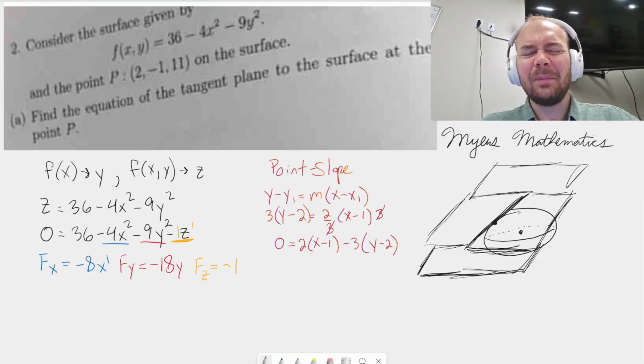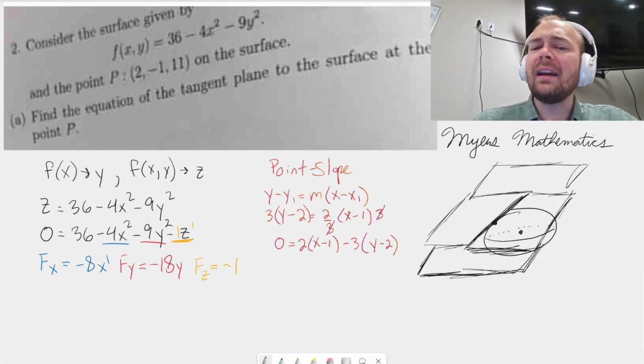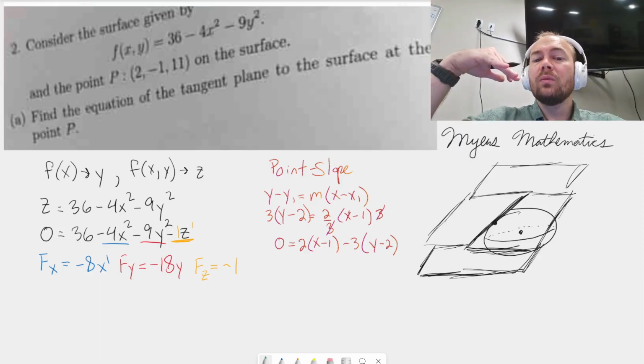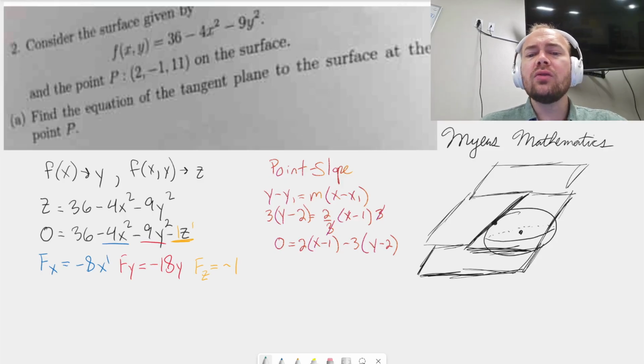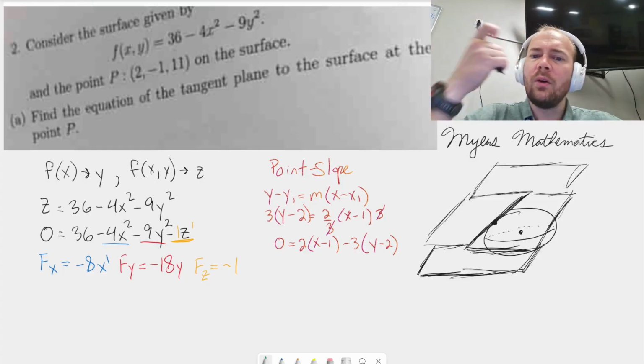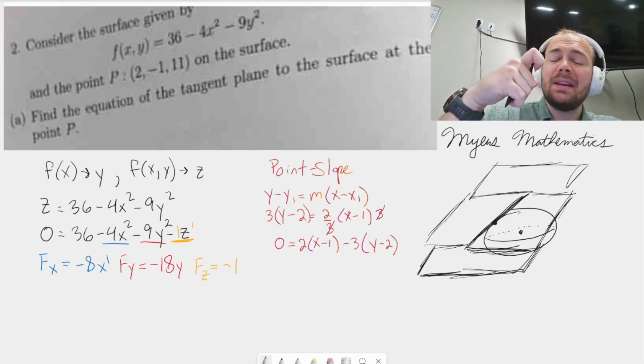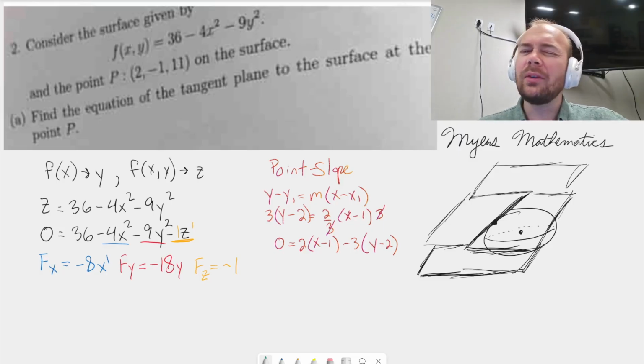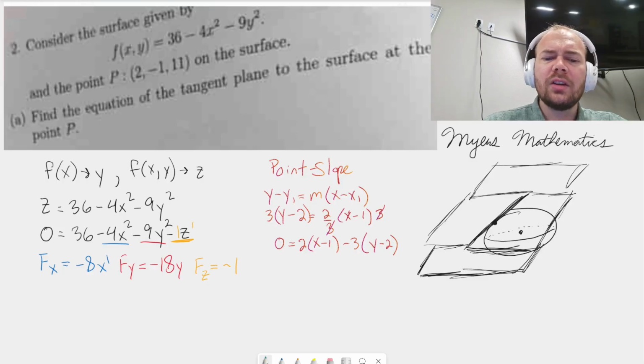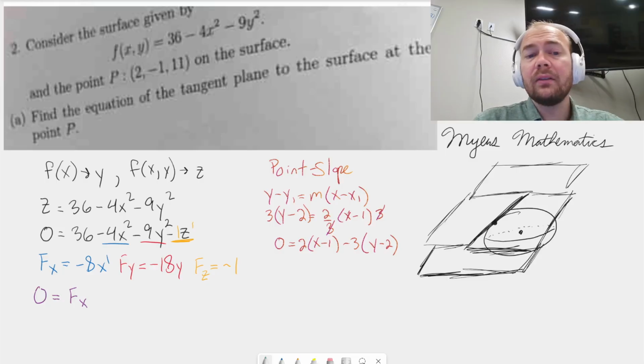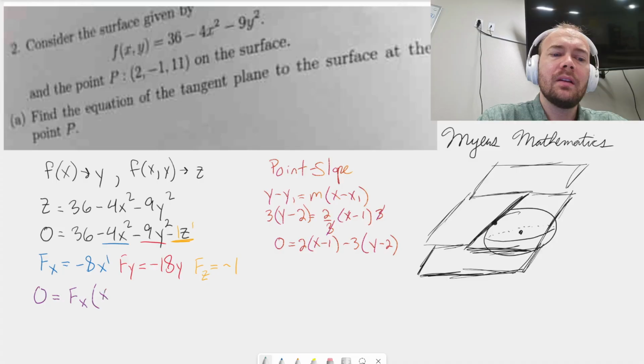So this is kind of a weird way to look at point slope form for a line, but this is basically what it looks like for the 3D version: you need the pieces of the slope, the x piece and the y piece and the z piece all together, because now we're not dealing with just a line, we're dealing with an entire plane. So it's got its own little equation going on. So if we extend this out into 3D, then what we're basically saying is that we've got 0 equal to the partial derivative of x, so the x piece of the derivative, x minus x naught, whatever you want to call it. I'm going to put plus.